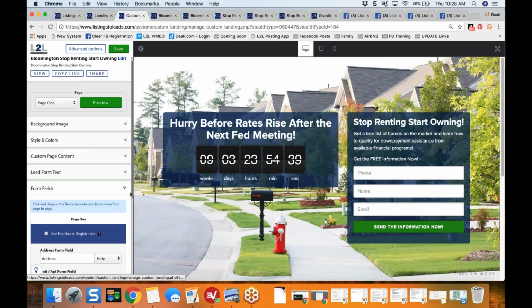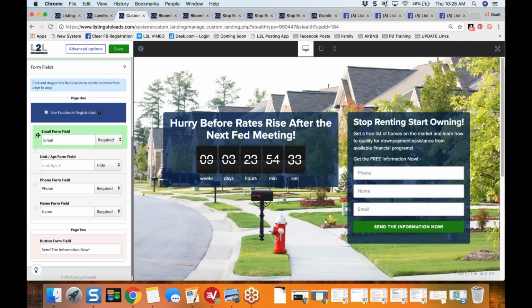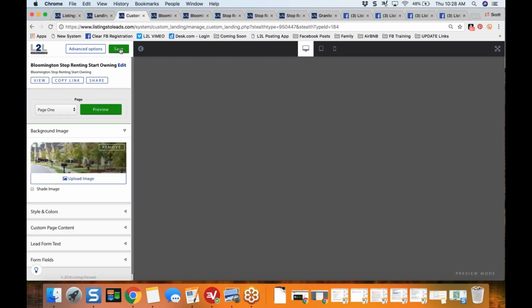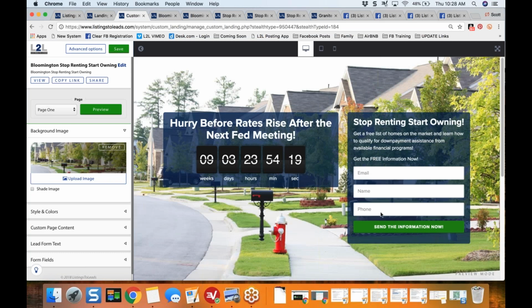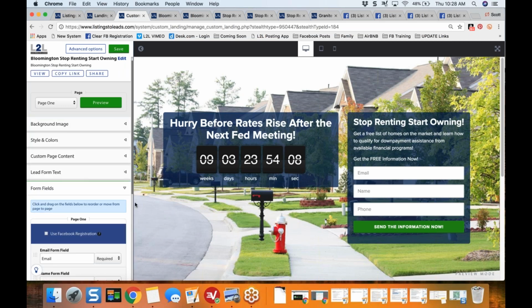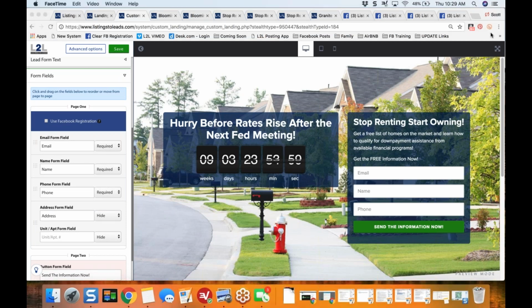And I can actually drag and drop the order. So let's say I want email to be first, name to be second, phone to be third. So I just drag and drop all that around. And then when I click save, now I've got email, name, and phone. Now I'm going to generate a lot less leads. For me, I don't even need their name. All I need is their email address, but I just want you all to see the differences and understand that every time I add another form field, I'm essentially going to cut my lead generation in half.